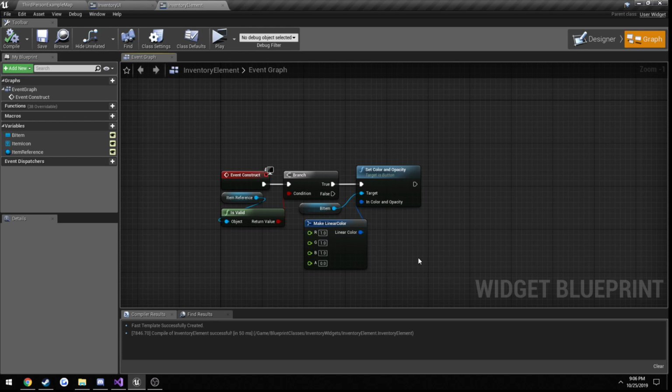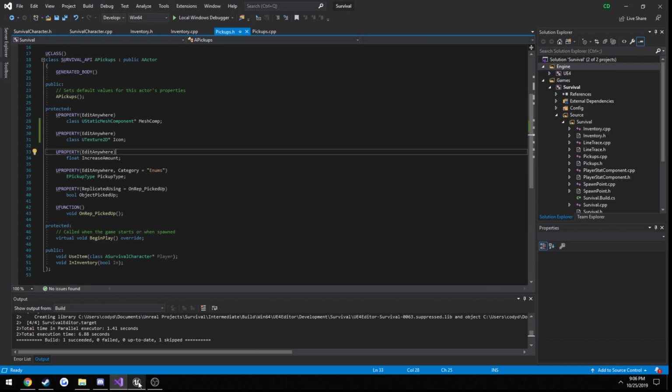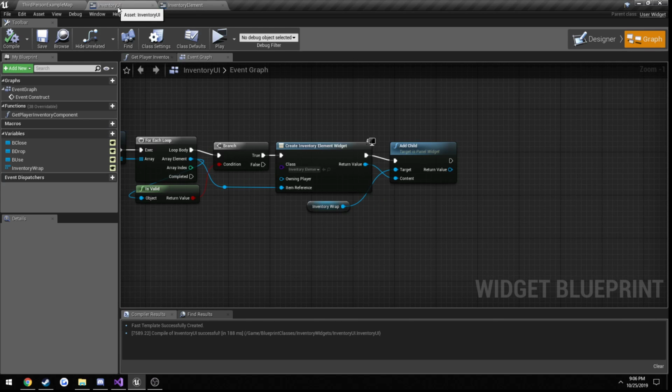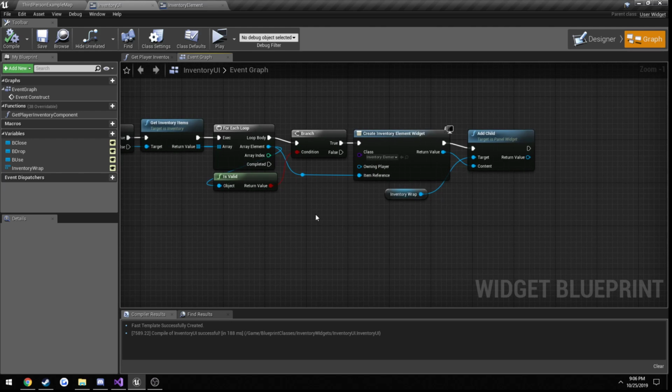So from here, this is where we would set our item icon, but we do not have access to that yet. So let's see, what do I want to do here? I guess we'll do the icon last. So we know that setup's good to go. So we're only creating a box for each item that we have currently. And we have a total of 16 slots, so yeah, 4x4, that need to be created.